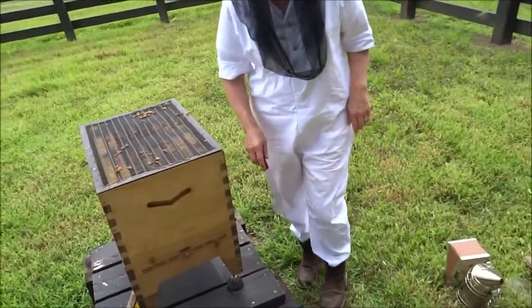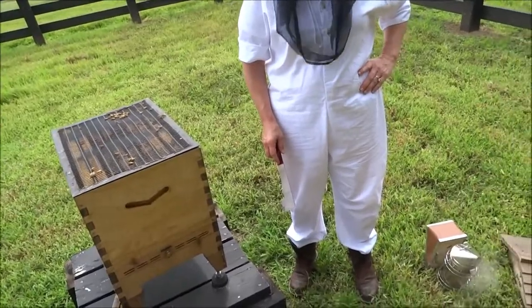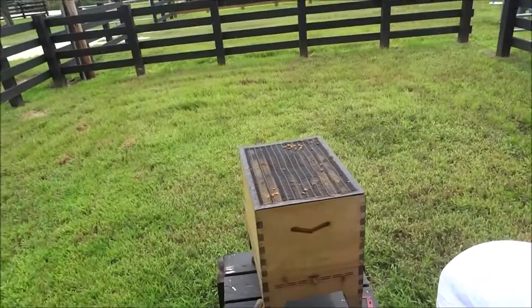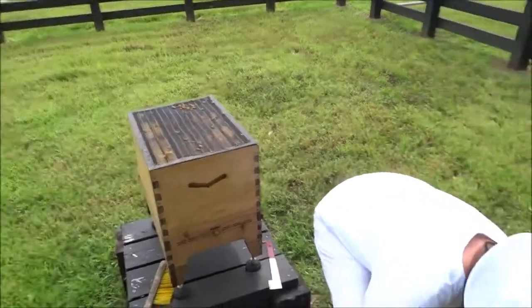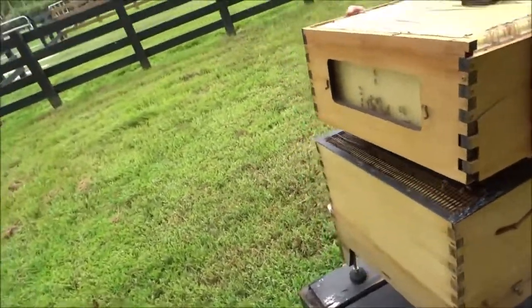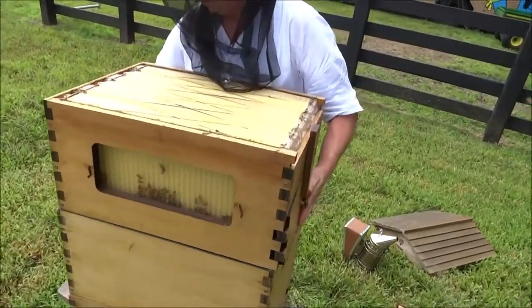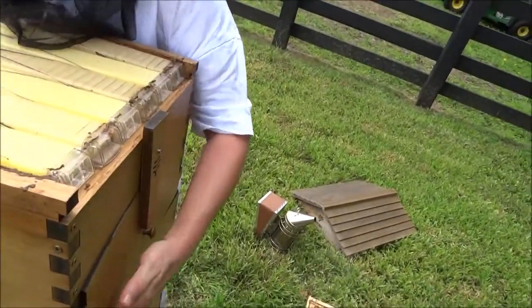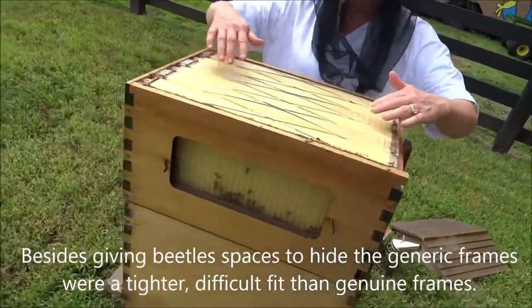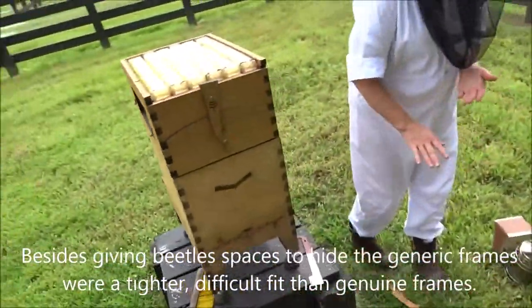All right, so do you want to go get those other frames today? I can. Okay, so why don't we set this back on here so it looks halfway back to normal to them. Do I just set it back on? Yeah, just line it up perfect. You don't have to twist now. Just line the corners up. Thank you. This is sticking out because these don't fit, the generic frames. Okay, I'm gonna run and get those.